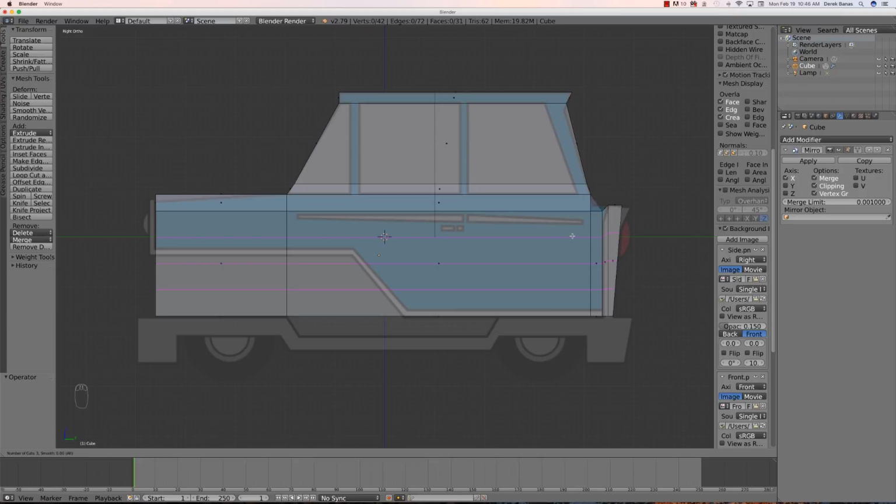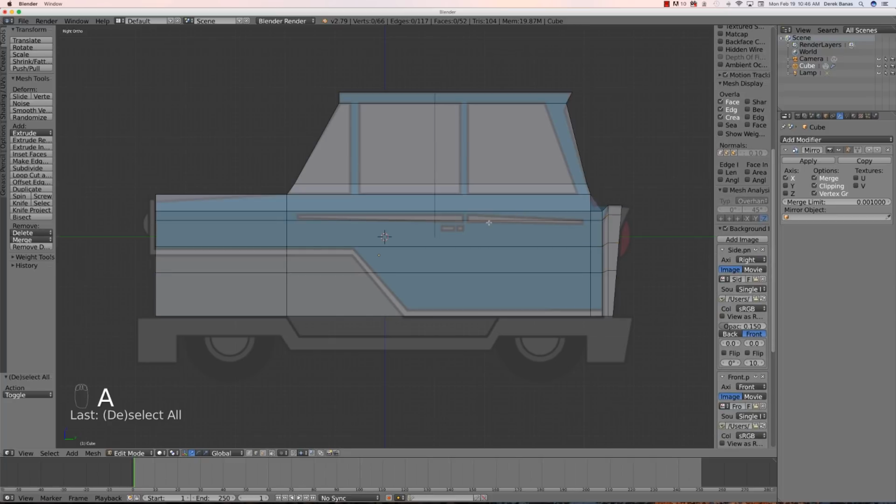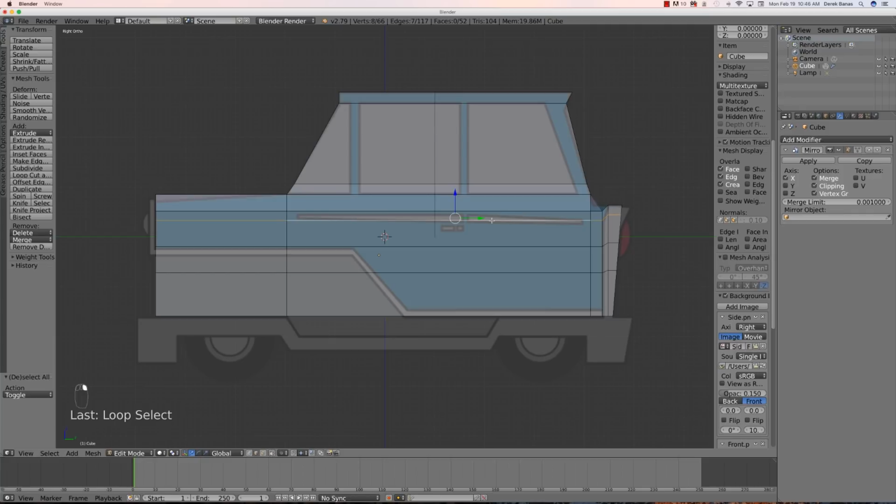Again, I'm moving up with my middle mouse button, dragging it around. Okay. All right. So I got that. And let's put this inside of here. And I'm going to show you a neat trick to get rid of this curve right here. So let's just deselect everything. And I'm going to hold down the Control key and right click on this. And then to make it into a straight line, I'm going to go S, Z, and 0, and see how it went straight, and then I'm going to hit enter. Okay, so now I have a straight line there instead of the bend that we had.